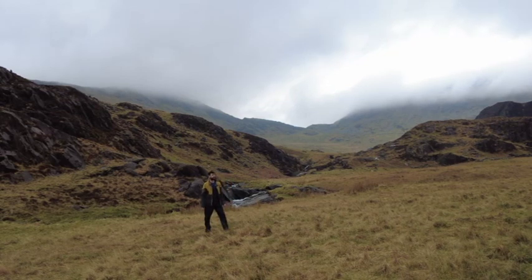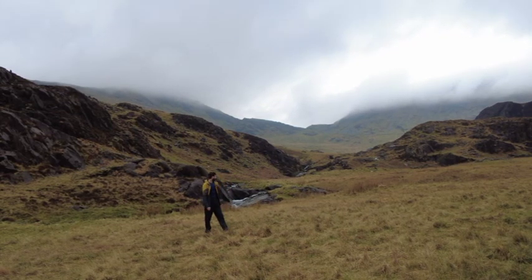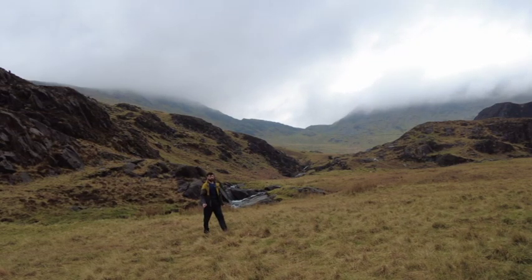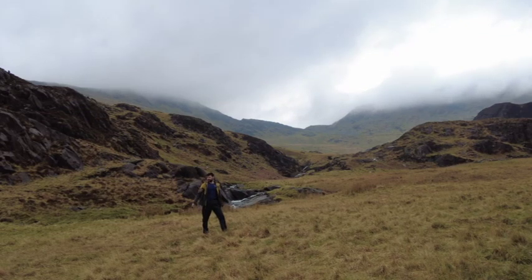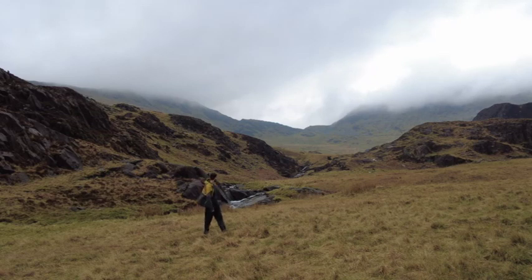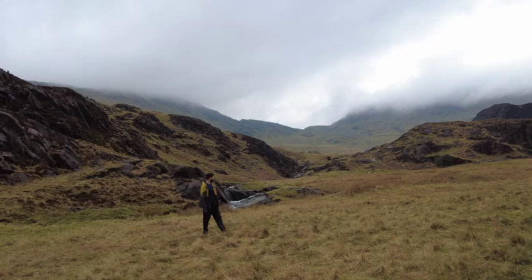I've come further up the walking path now. Essentially, it's about a quarter of the way up to the Snowdon summit. I'm not going that far today though. You've got more of a mountain backdrop here. Further down, you've got beautiful waterfalls, but the background's not as dramatic as what you've got up here. Anyway, you've got Arran behind me, which is covered in cloud at the moment, and so is Snowdon. It's just pea soup in there. Just an absolute cloud fest.